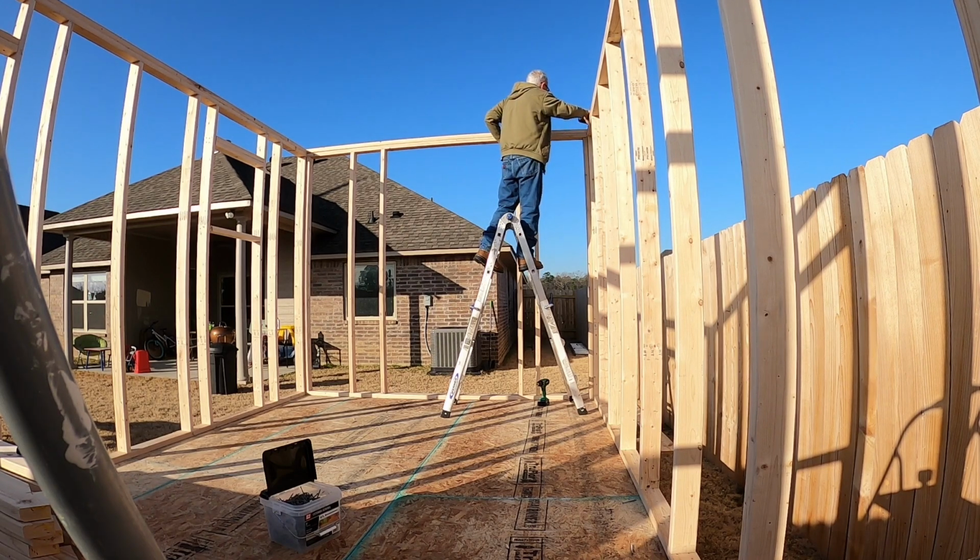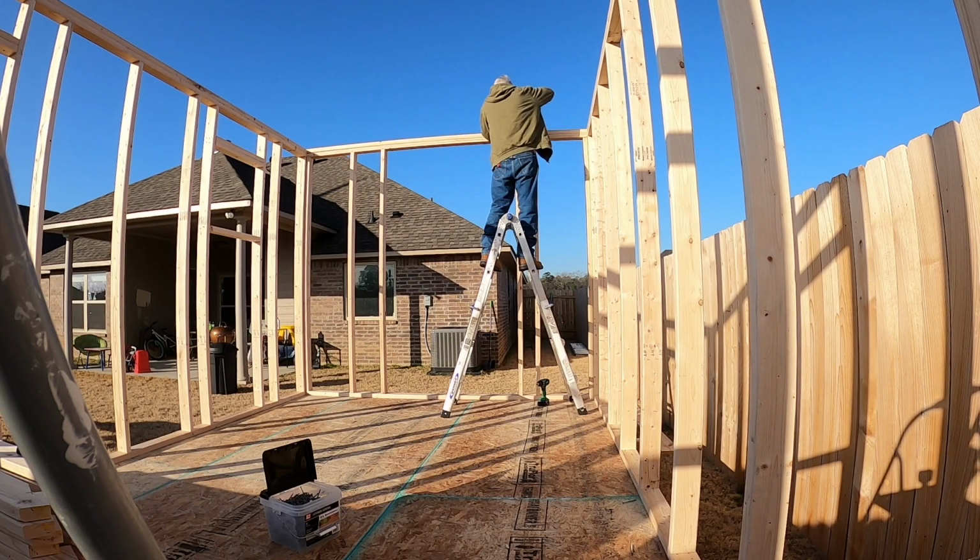This is part three. We finished the last video framing the walls, and so we got that back wall put up. We left a pretty good hole there because we weren't really sure what we were going to do with the door, but I did figure that out later. In this video, we are going to hang the rafters, put the decking on, and the paper on the roof.